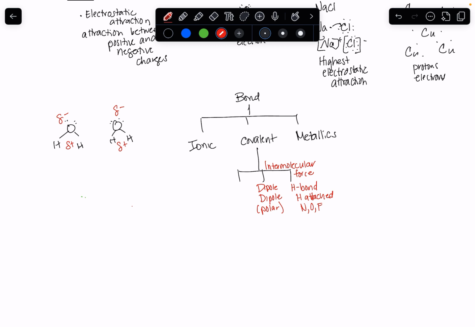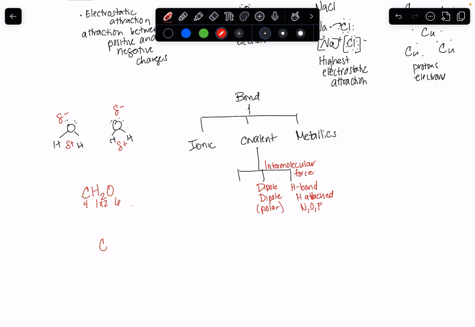Now, you want to be careful because sometimes you might look at a formula like CH2O and say, oh, the hydrogen's going to be bonded to the oxygen, so that's going to have a hydrogen bond. Realistically, in order for us to know if it's going to have a hydrogen bond, we're going to have to draw it. So carbon is always my central atom. I'm going to remember that carbon has 4 valence electrons. Hydrogen has 1 valence electron, and there's 2 of them. And then oxygen has 6 valence electrons.